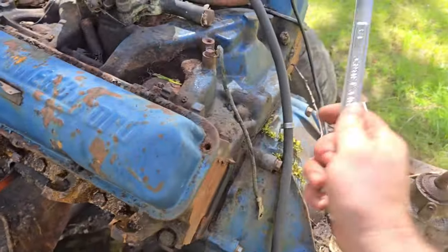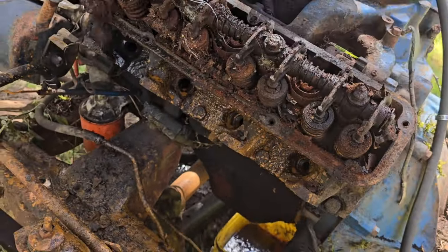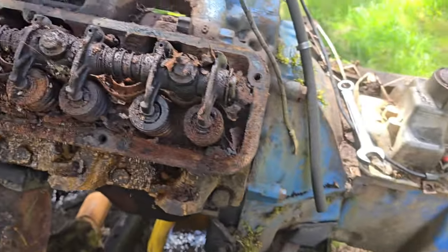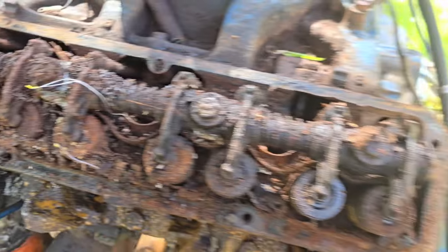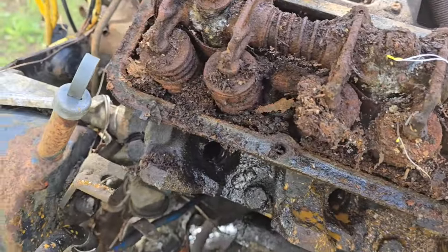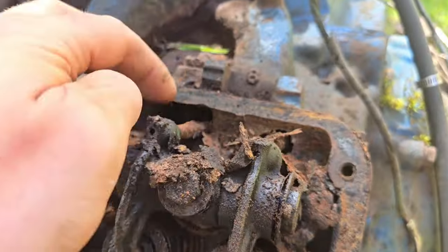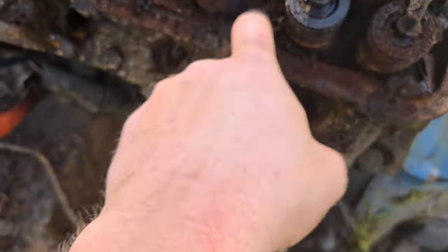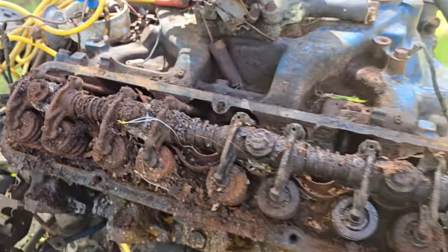Can use anything as a hammer. Oh, she's bad. She's really bad. Oh, I'd say there's probably no way this thing will run in this shape. Holy cow. That's bad. Oh, she's bad. No way this thing will have oil pressure. Wow. You know what? We'll still try to clean it up. Pretty bad.